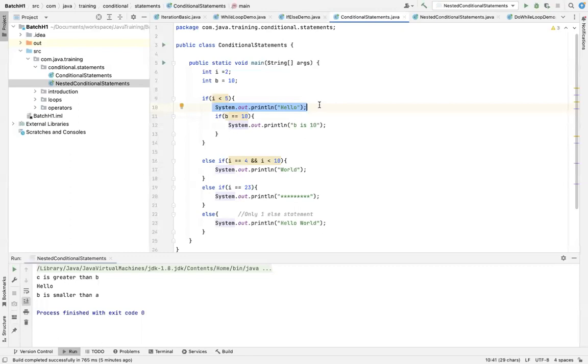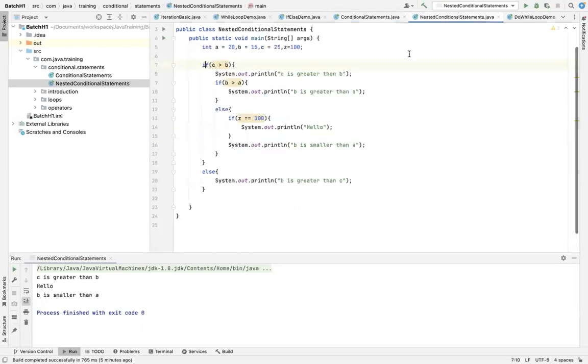When this hello is printed, the inner if block will not be ignored because it is not at the same level, it is within the outer if block. You're getting me now? Yes, from this example. So this is what we were trying to do here as well.